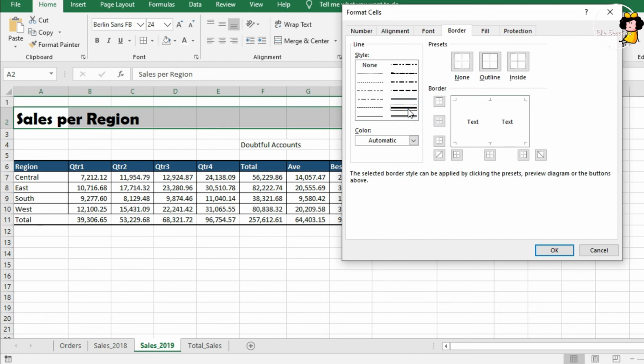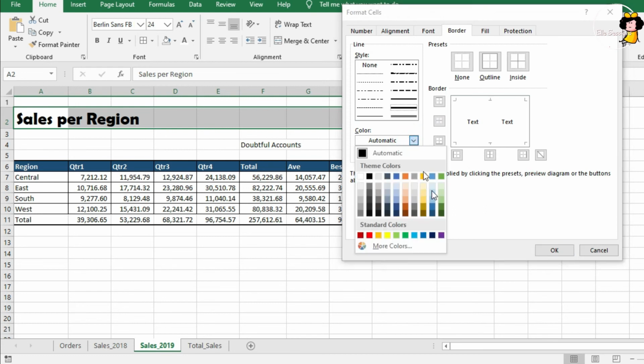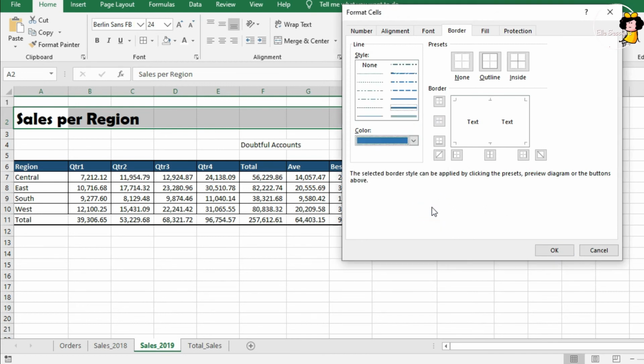So we're going to go for a nice thick border. And I'm going to change my color to a nice blue. I think there. I'm just going to check my preview, and you can see at the moment I'm getting nothing. So it's important to now specify where you want that border to go.